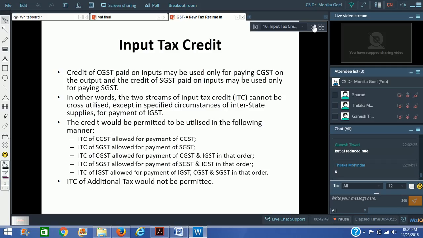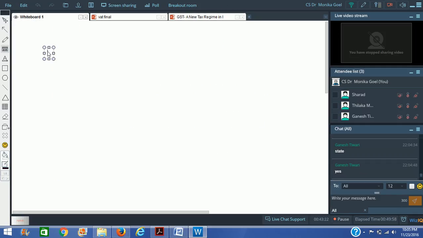of CGST and SGST. बात समझ में आ रही है? Is it getting clear to you? Okay. Now comes that how are we going to get the input tax credit? Yeah, in case of IGST, it is IGST plus 1%. No, in case of IGST, it is only IGST, no? Because IGST itself is a sum total of CGST plus SGST.